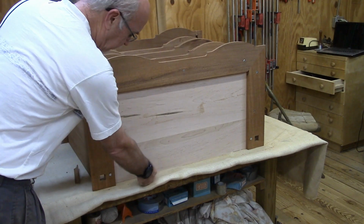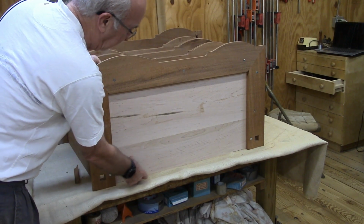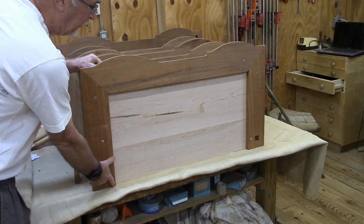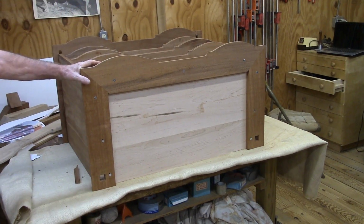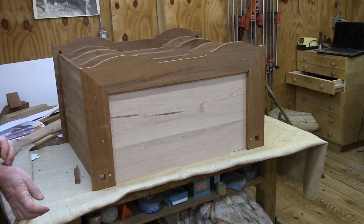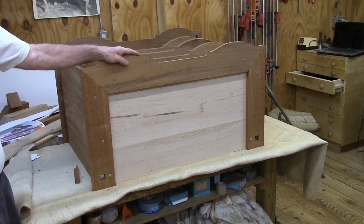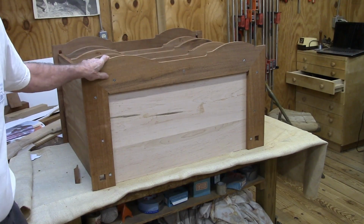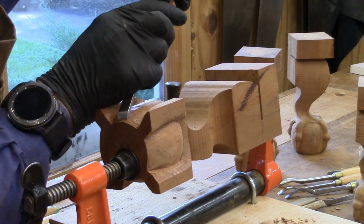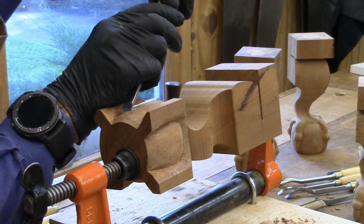There still needs to be another piece that will go on here that's for the rear knee blocks, but I'll add that later. So now you can see that I have worked on the feet. This is a little bit out of order, but coming up you'll see the video for attaching the feet. If you want to see the details of how to make this molding and that, it's in the prior videos. So I thought I'd do a little video here. This is the 4th foot, and you'd think I'd had it down by now.